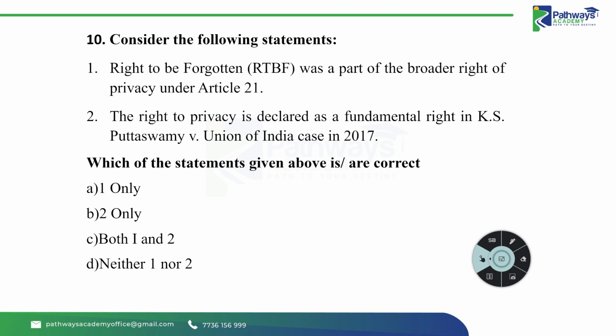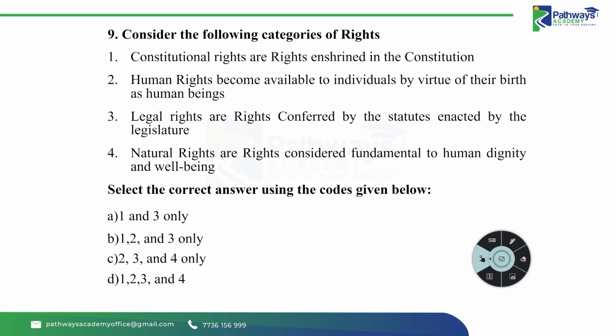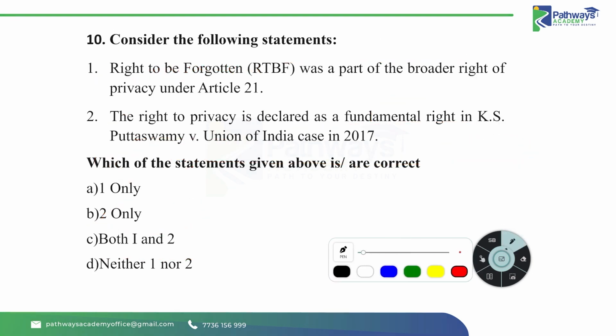Say for example, when you go to the search engines, sometimes you may say that your password is something which you do not remember, isn't it? That is not an issue because you will have the mechanism to recover it through other connections. So that is also part of your right to privacy. Very good. So this is actually a right statement, isn't it? When you forget the password, the search engine will provide you the alternative to regain or recreate the password, only if you have the connection. So this is something which is very private. Fine. So this statement is right.